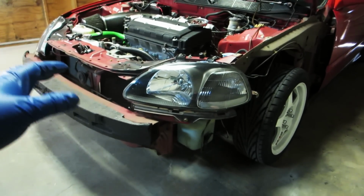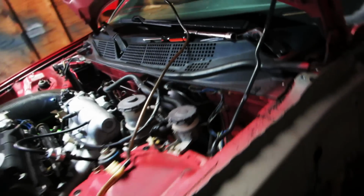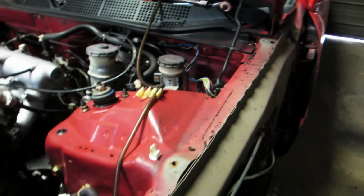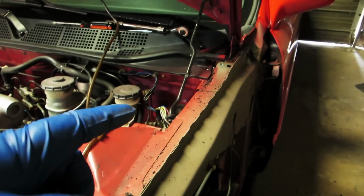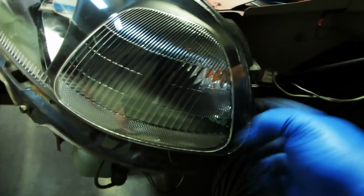Okay, so now we have removed the grille, the front bumper, and this driver's side fender over here. And pretty much the first thing we're gonna do is try to get this wire separated from everything so that we can just get it pulled off and up to the corner so that we can then get it on this side of the fender, run it along this side, and come in this way.